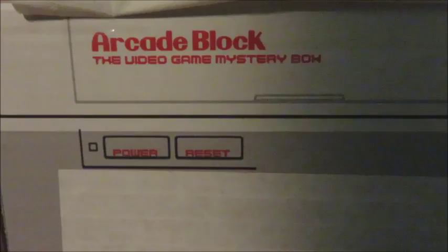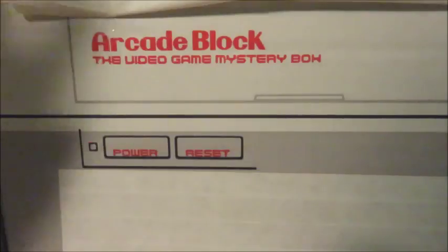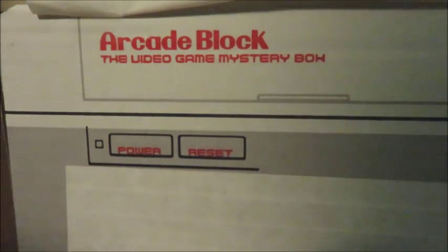So basically, I'm gonna need to cut this bad boy open with my trusty scissors. So, yeah. Let's get busy. I remember in the first ever arcade block I got, it was so hard to get the tape off. That, and I think I still held the camera. So that would have been quite a while ago.